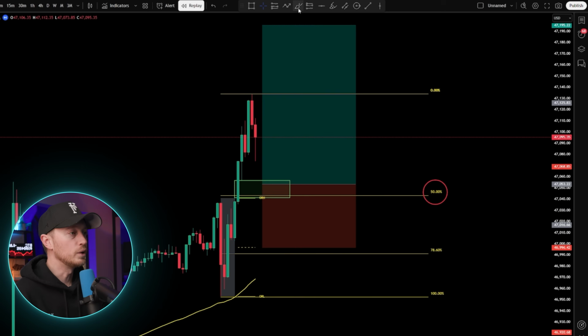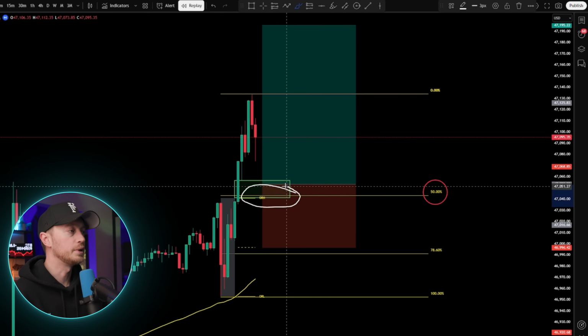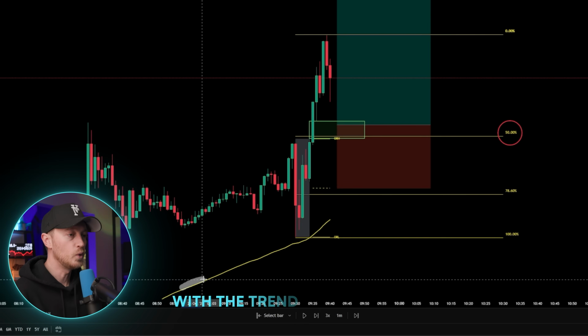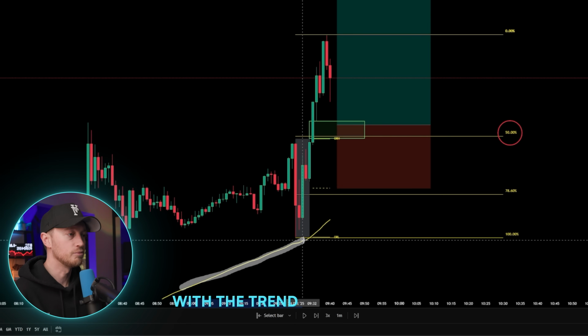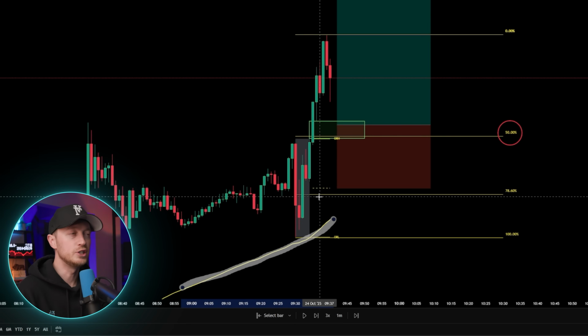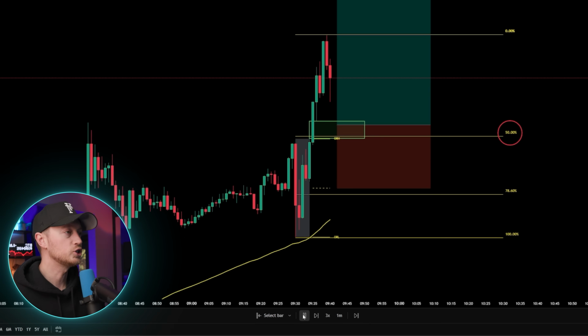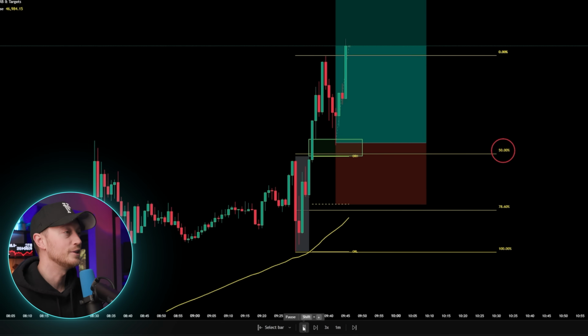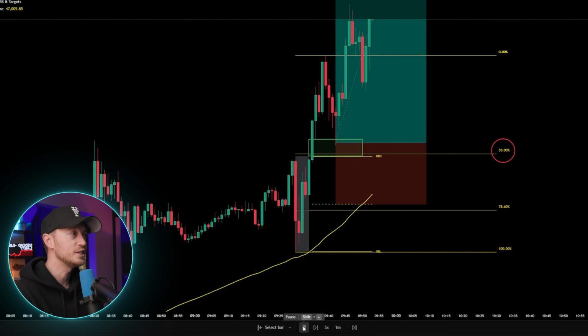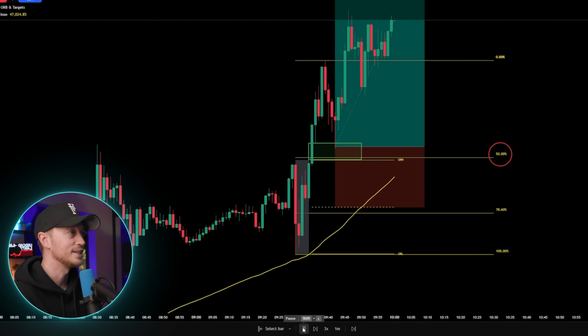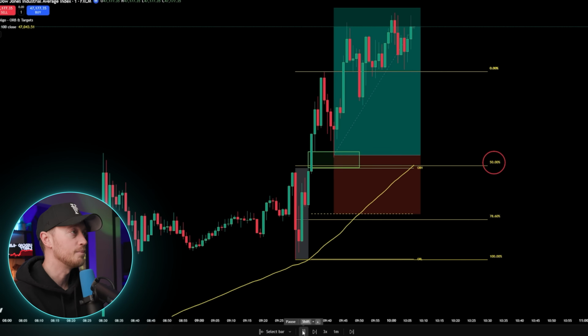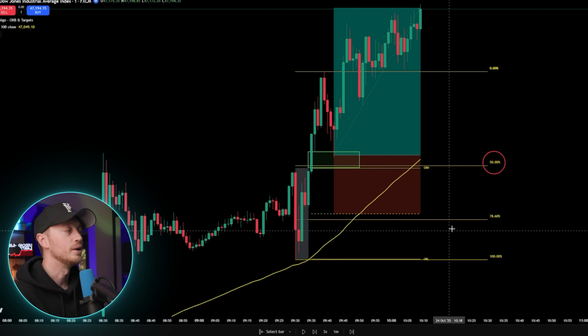And it's also really close to the top of the ORB here as well. And of course, we are trading with the trend, as you could see our EMA right here. So there's just so many reasons to take this trade, and let's go ahead and let that price tap into the fair value gap. You can see it consolidated a little bit at this level right here, but inevitably came up, smashing my take profit perfectly.